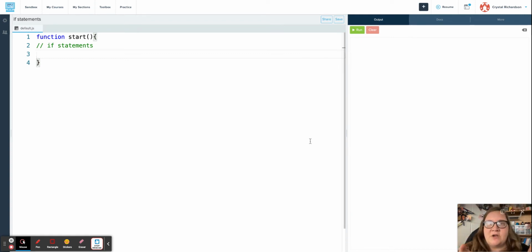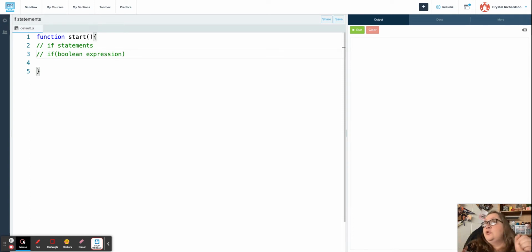So now that we're in JavaScript console, we're still going to use if statements, but now we have to type them out, and we're going to have to use our own expressions rather than just the conditions for Carol. So the basic structure of an if statement is you type the word if, and then inside of parentheses, you're going to have some type of Boolean expression. This could be a Boolean variable.